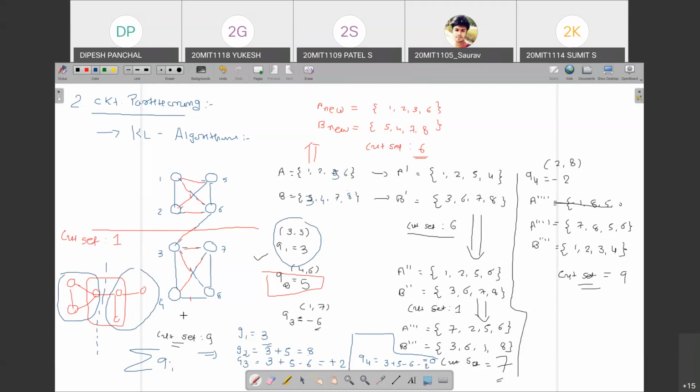You have to take the cumulative additions and stop where gain becomes maximum. So first pass, first gain value 3. Once you have 3 plus 5, it is 8. Once 8 becomes maximum, there is no larger value, plus 2 and 0. So you have to do the swapping up to this: first 3 and 5, and also second 4 and 6. Not only 4 and 6. If you do only 4 and 6, your cut set is 7. Your cut set was 6, yes, this one.